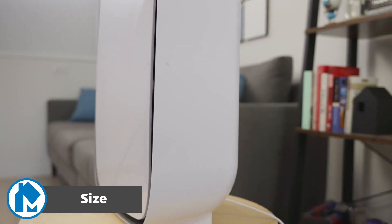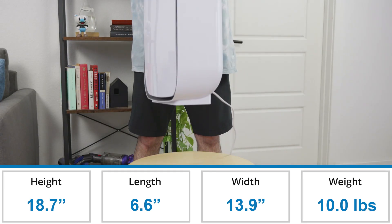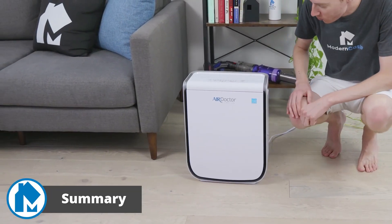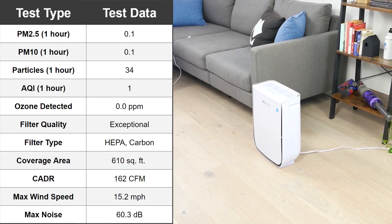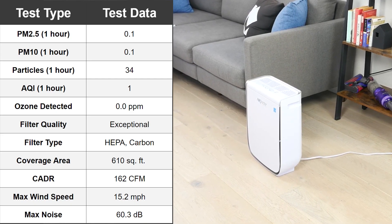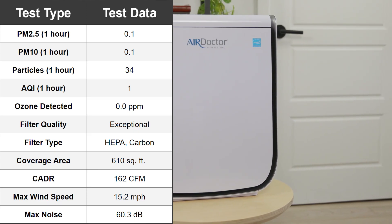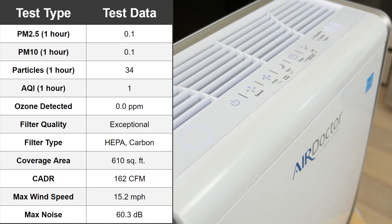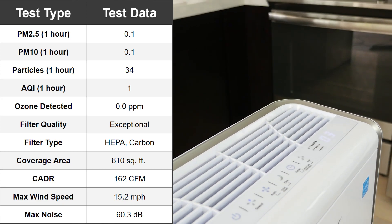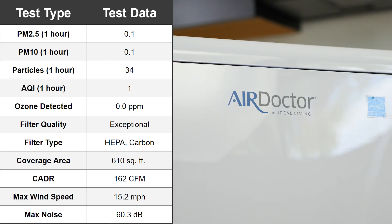The Air Doctor 2000 is a smaller air purifier designed for small to medium-sized rooms. It stands 18.7 inches tall and weighs 10 pounds. The lightweight design and handles on the side make it easy to move around. I would recommend the Air Doctor 2000 if you're looking for a small air purifier with excellent purification performance. With purification performance, we look for numbers as close to zero as possible — the Air Doctor 2000 had nearly perfect performance, reducing PM2.5 and PM10 to 0.1, and airborne particulates were reduced from 189 to 34. If you want the absolute cleanest air, this is a great option. Furthermore, it offers a lightweight and simple design. At 10 pounds, the Air Doctor 2000 is not only easy to move around, but easy to use as well. It keeps things simple, focusing more on raw performance over bleeding-edge usability and app features. That said, it still has an auto and sleep mode, which are nice touches. Overall, if you're looking for a device that just works, the Air Doctor 2000 is a solid choice.